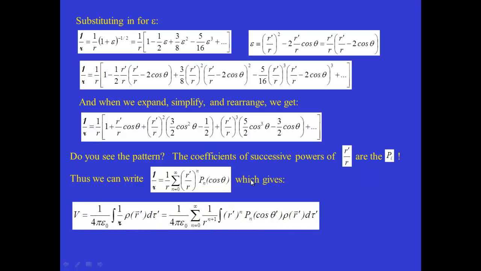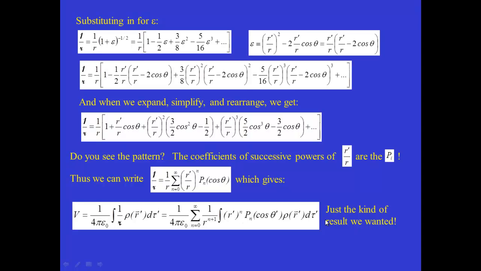And what we now do is go back to the original expression for V, shown at the bottom, and substitute in for 1 over script r. And when we do that, we get this expression here. It's got the 1 over 4 pi epsilon 0 out in front, and it's got an infinite series of terms, each of which has some kind of an integral in them that has to be evaluated that depends on the charge density, and it depends on how the charge is distributed away from the origin. That's what the r prime indicates here. So let's take a closer look at this by writing out the first few terms on the next slide.